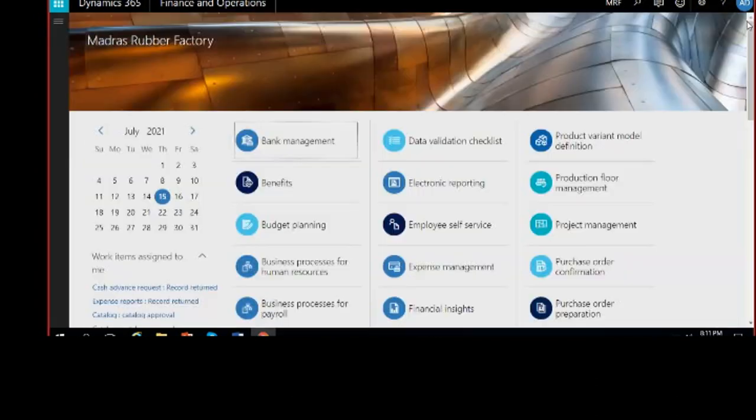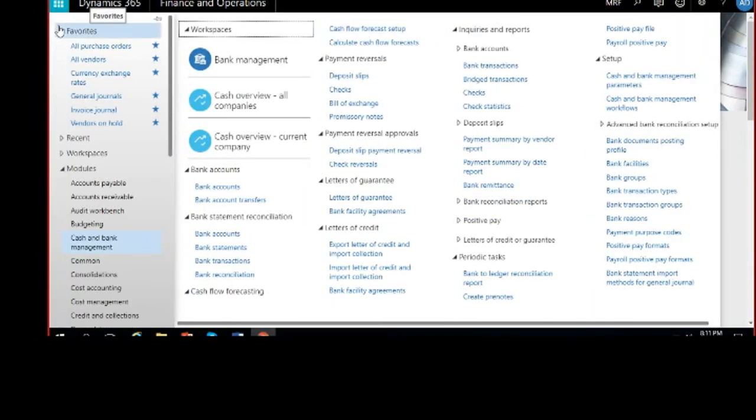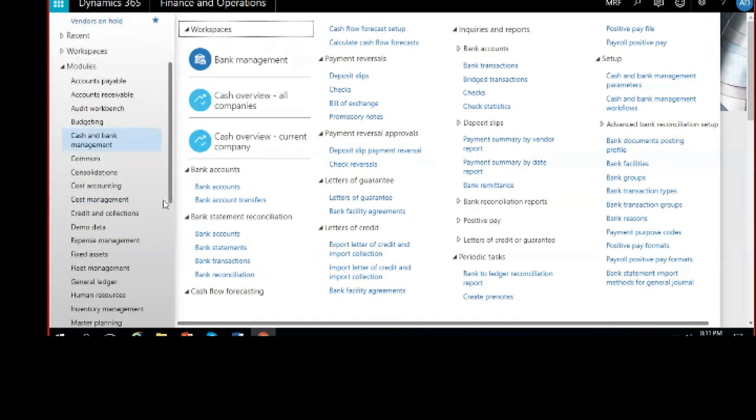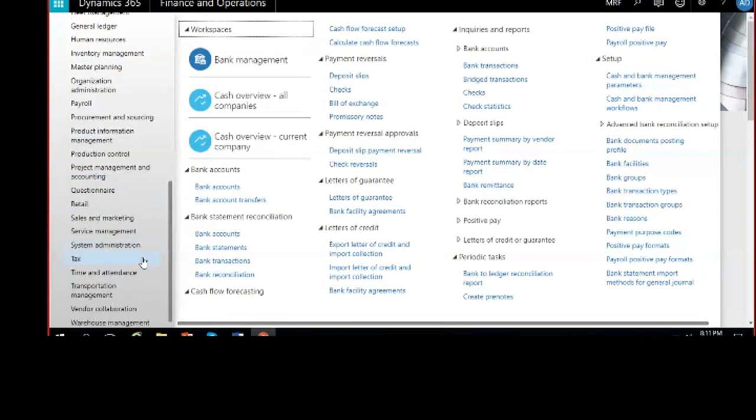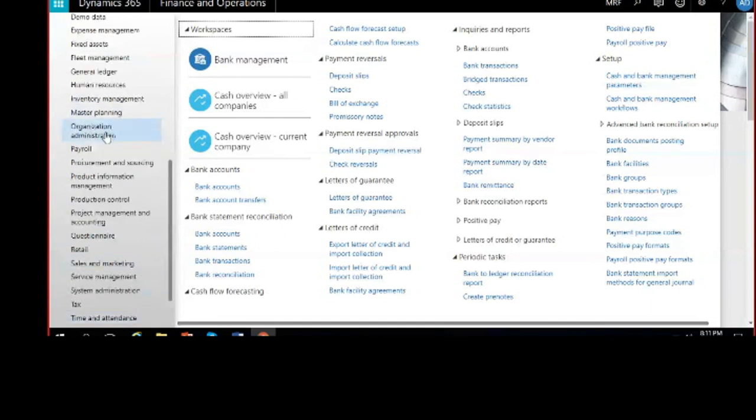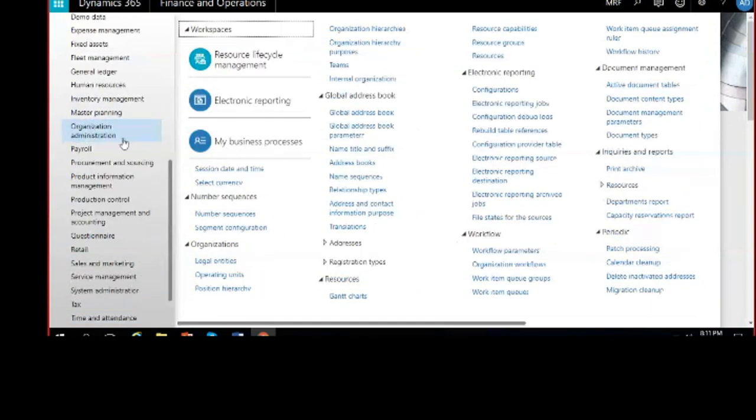First, let us see how we can generate the number sequences. This is an action to be performed from the organization administration module. We saw it yesterday and will see it again today. We have organization administration, then number sequences, and again number sequences. That's 1, 2, 3.